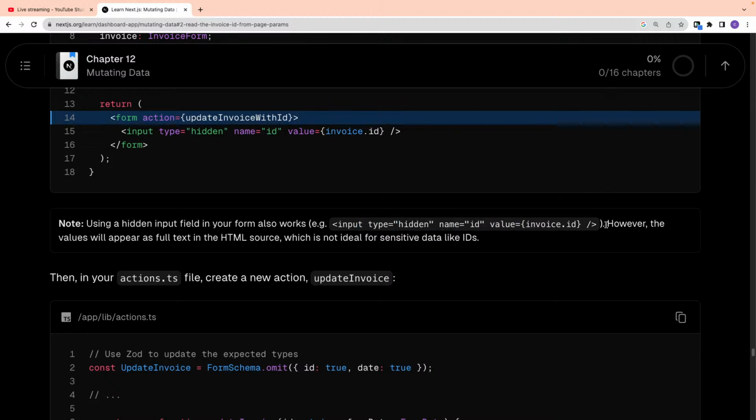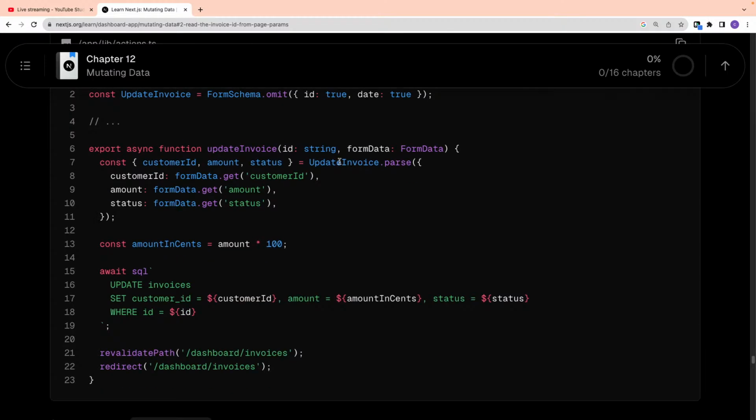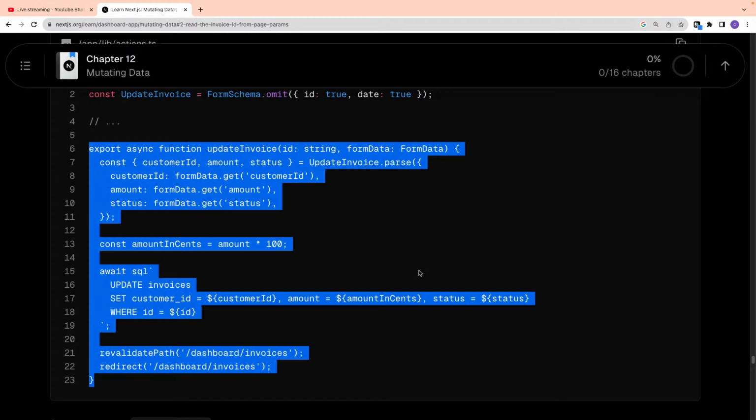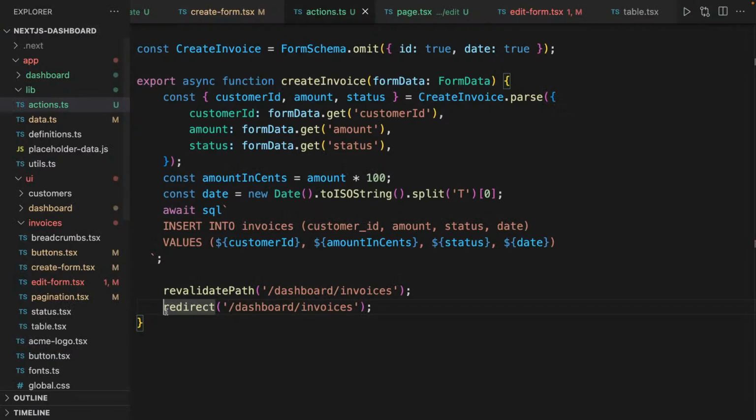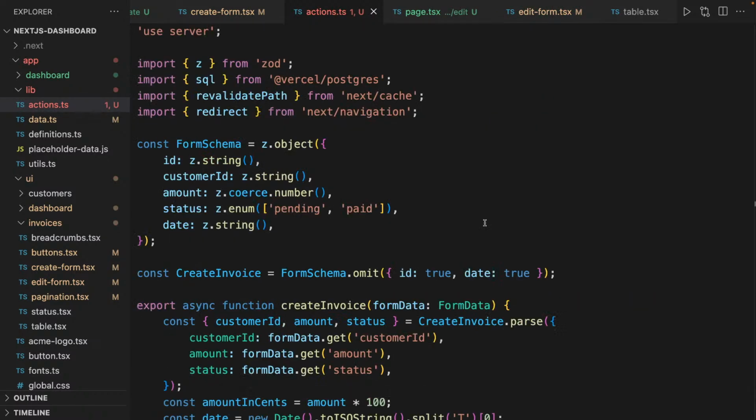However, the values will appear as full text in the HTML, which is not right for sensitive data like IDs. Then in actions.ts, we have to create a new action, updateInvoice. It will be similar to createInvoice.